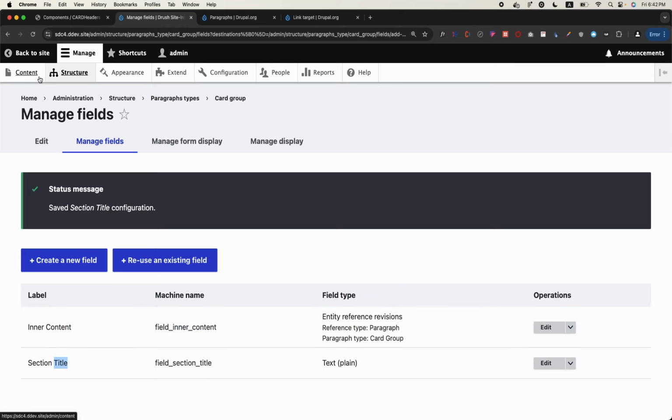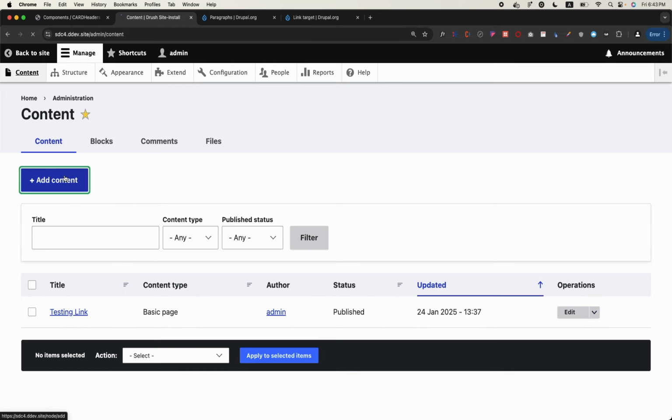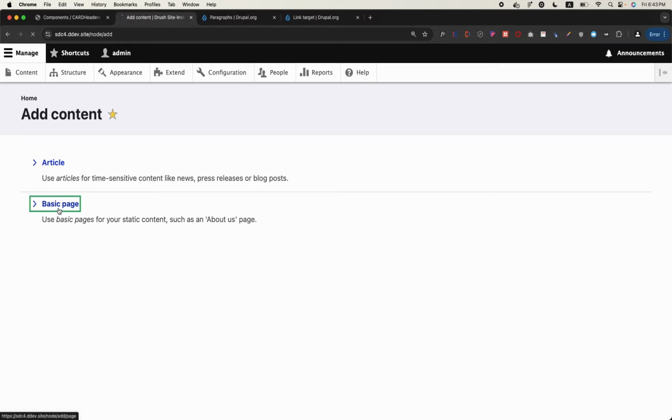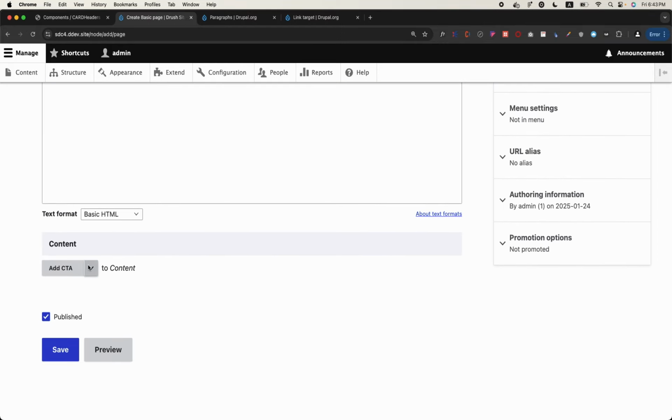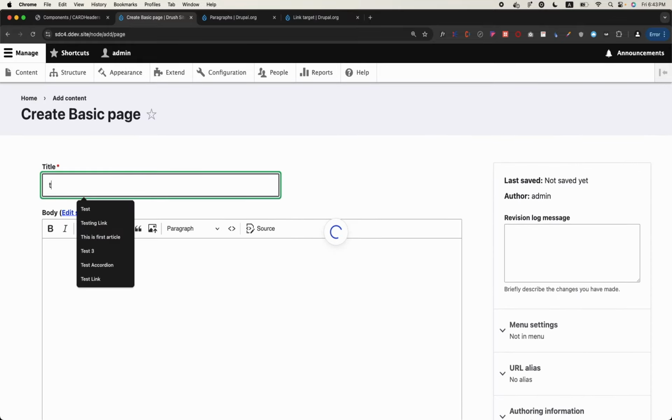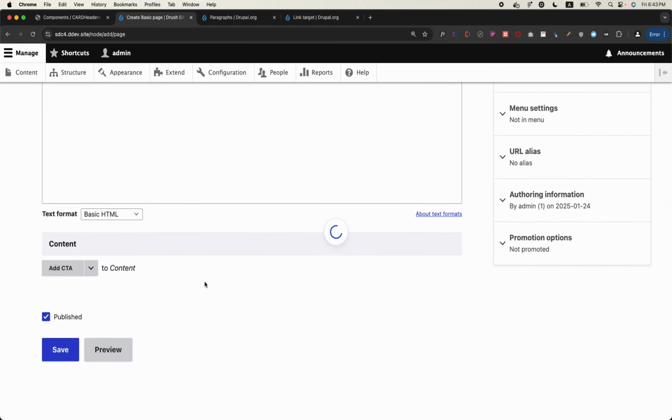So if I now go to content, add content and basic page, and here we should have now card group. What is happening?